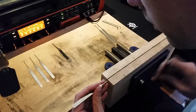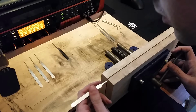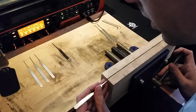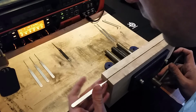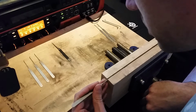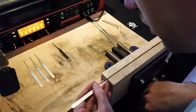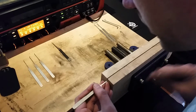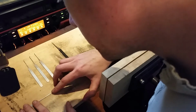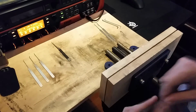Now I'm really not putting a lot of force on at all, because bear in mind, when it got bent, I was only using these two fingers and it was inside the lock, so I wasn't using much force then either. I'd rather have a slightly bent pick than a broken off pick at the moment, so I'm just going to see if I can improve it and not even necessarily completely get rid of the bend. Now, again, I'm overbending slightly just to take into account that it will spring back a bit. Seems a little bit better already.